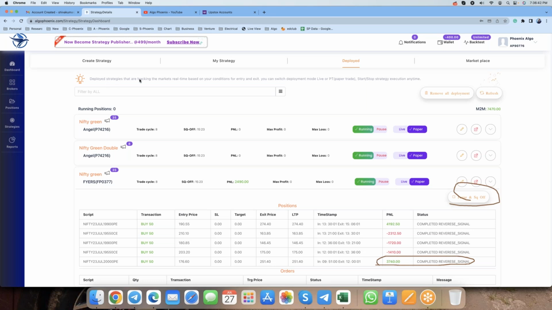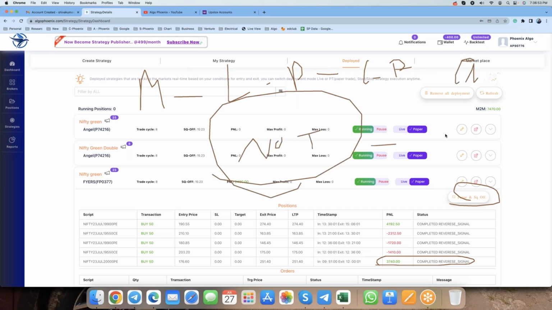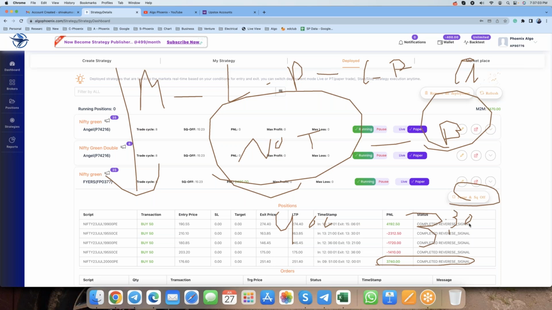So ideally, in the morning: login, deploy, connect broker, activate trade engine, close the terminal. No need to open this terminal or the broker terminal. The system will take care of everything automatically. So do the work before 9 a.m. Come back and check after 3:30 p.m. Don't open it in between. Don't touch the algo.